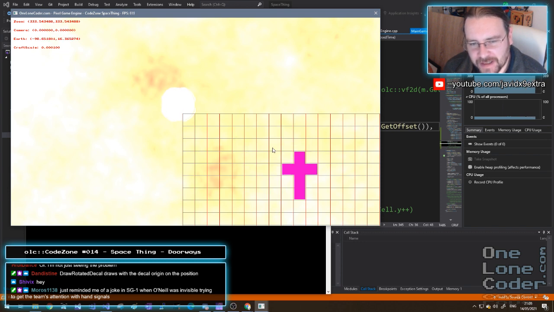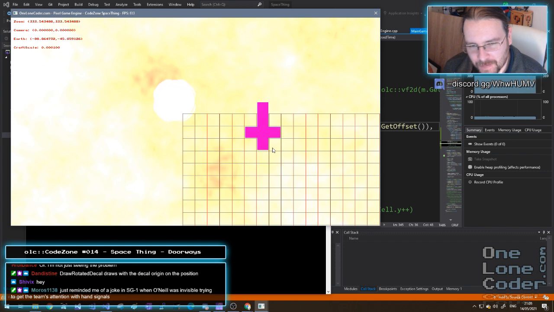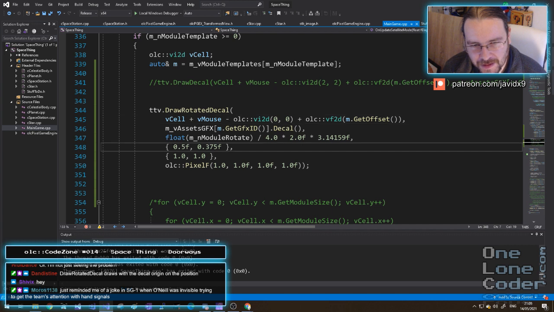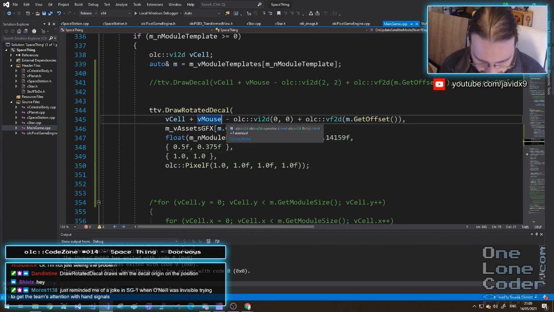Yeah, draw rotated decal moves the origin. Doesn't it? Or have I got that totally wrong? Do I kind of want that to be... That's the point of origin for the rotation. But the position for it... I'm confusing myself.